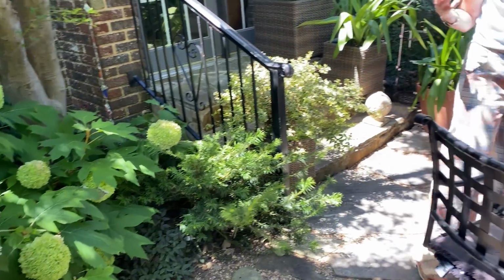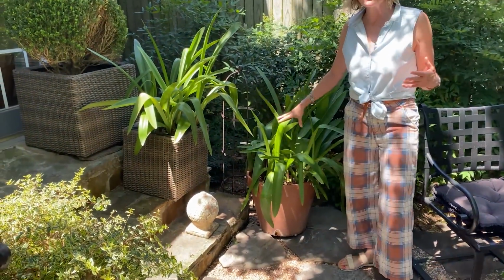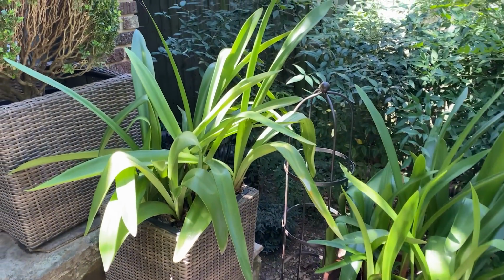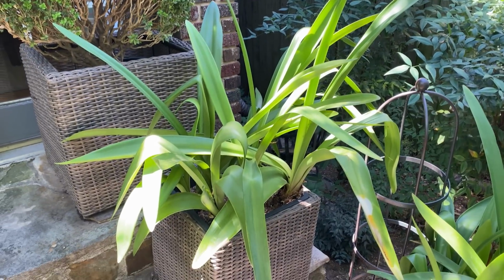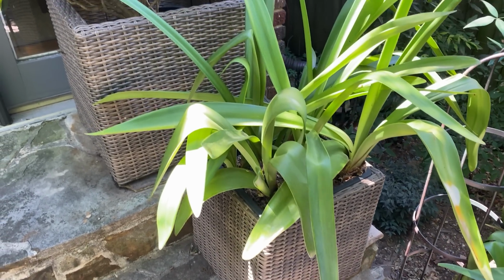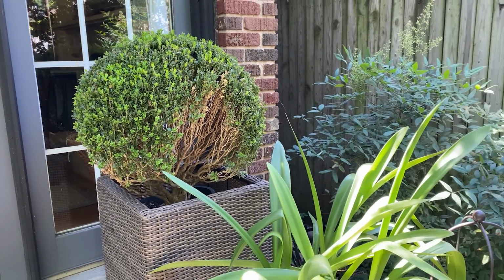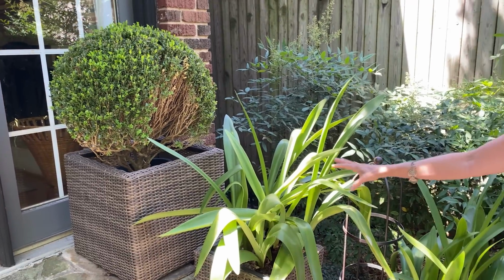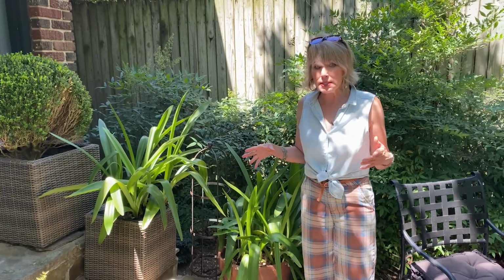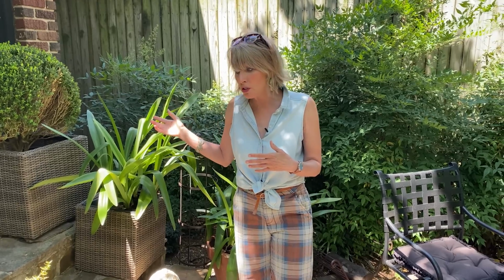Okay, and then over here, I really simplified this area, and look at how effective just these amaryllis bulbs are, even without any blooms. They really ground this corner. The foliage is a nice counterpoint to a boxwood ball that I have up here, and I think it really softens this corner. Plus, I did not waste these bulbs, and so many of you told me that you did this same thing. I love the way we think alike. It's just a fun way to reuse, recycle, repurpose bulbs you might have discarded before.